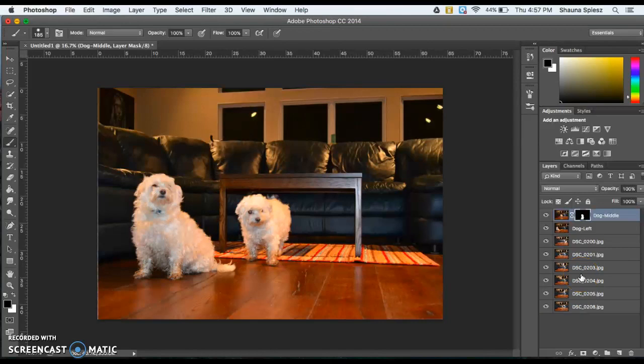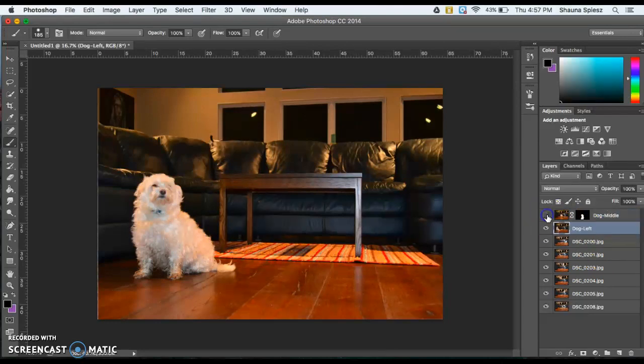Now what I'm going to do is the same thing all the way through till I get to my last picture. So I'm going to select my second layer. I'm going to hide that top one just so it doesn't get in the way. I'm going to add a layer mask, so again the box with the circle in it. And I'm going to start masking off the dog.